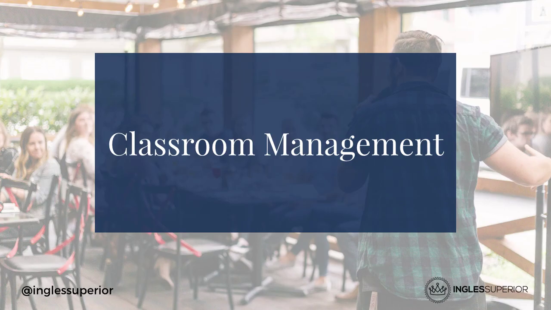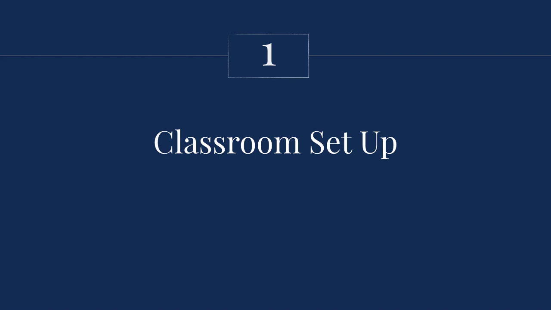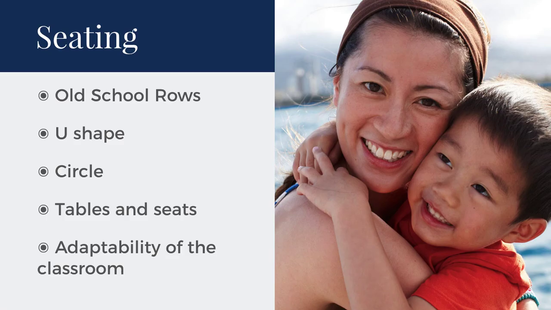So, classroom management. First of all, classroom setup. So, seating. How are you going to set up your classroom? Depends really on the school, depends on what kind of desks, tables, seating it allows for. But you've got the old school rows, you've got a U shape, circle, tables and seats, and it really depends on the adaptability of the classroom.